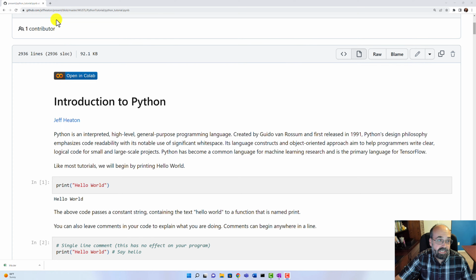So I'll give you links to pages like this. This link is in the description of this video, but it shows you some introductions to Python and to how to use Google Colab. All of them will have this little badge here that says Open in Colab. GitHub is just a source repository. It's where you put program code so that you can track changes, collaborate, that kind of thing, but you can't actually edit and run these notebooks in GitHub. So we're going to open them in Colab.